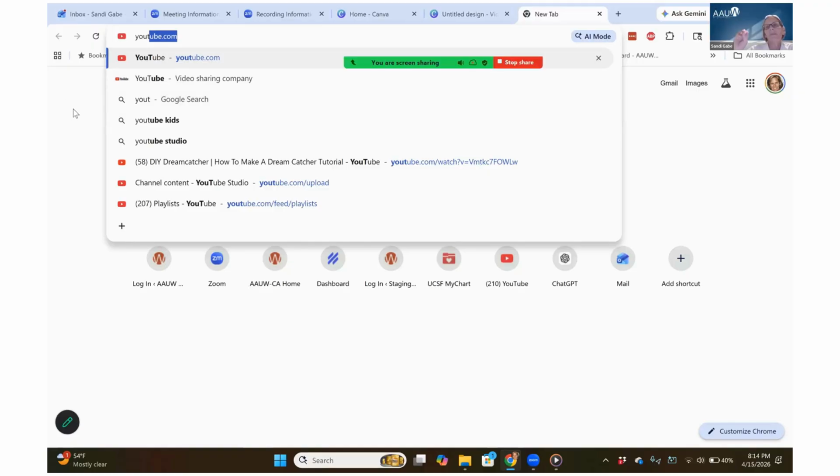But in the upper right-hand corner, it says create, a little plus. You click on that, you drag your video there or choose it. It will check for copyright. It'll check for whether you have violated any of the YouTube rules. The one that usually gets folks is if you have copyrighted information in there, they will catch it. So they would catch that music.